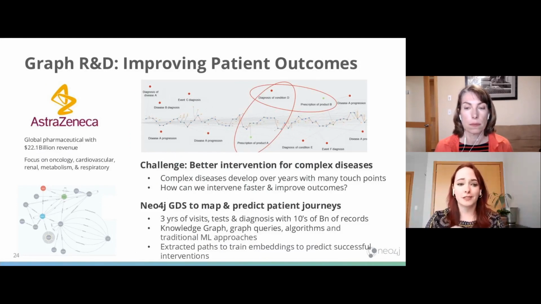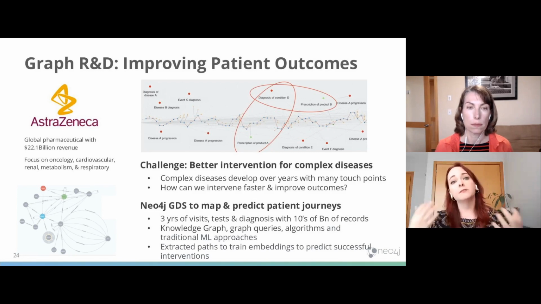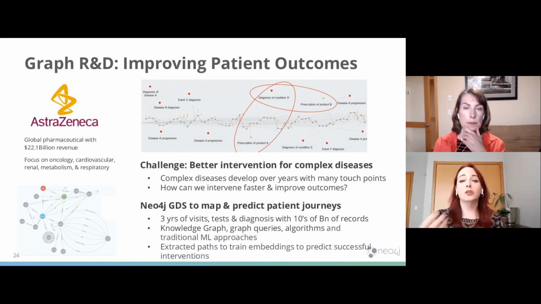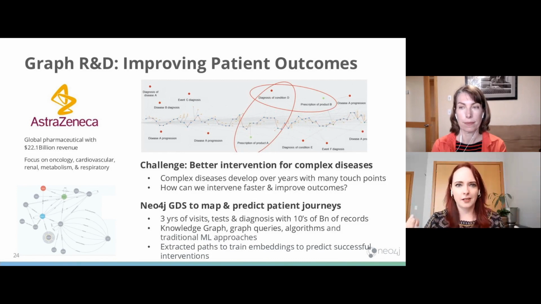Moving up in sophistication, what I would call graph R&D is super sophisticated machine learning tasks using your connected data, but writing bespoke code, pulling the data out of Neo4j and reasoning about it in custom Python code. You've got your data in Neo4j, storing your connected data in a connected shape, but you're going to write custom code, using Neo4j maybe for some feature engineering to help you get data in the right shape.